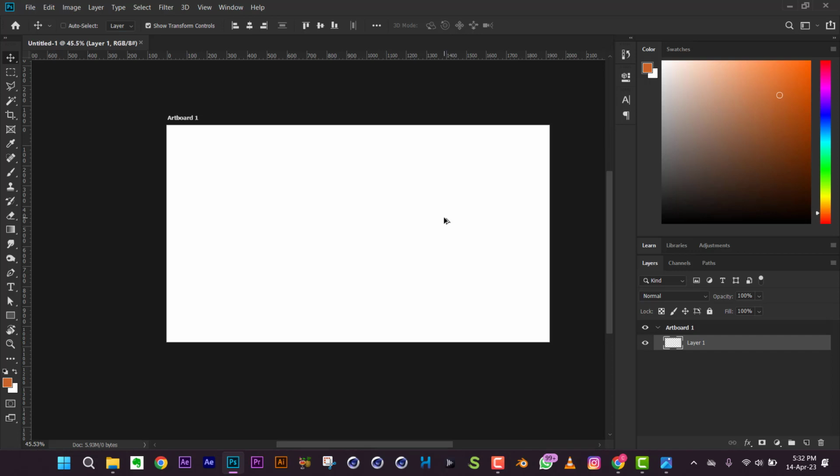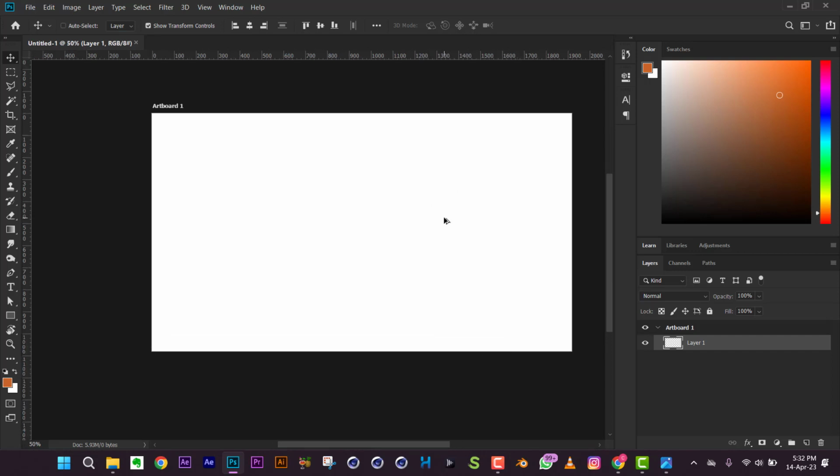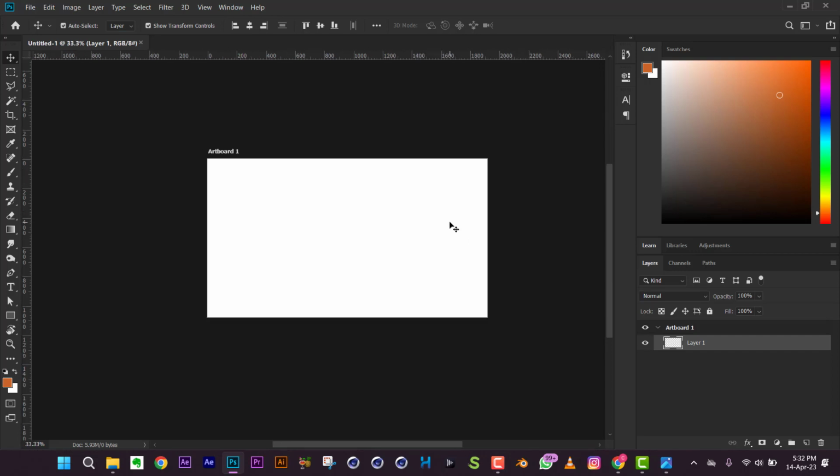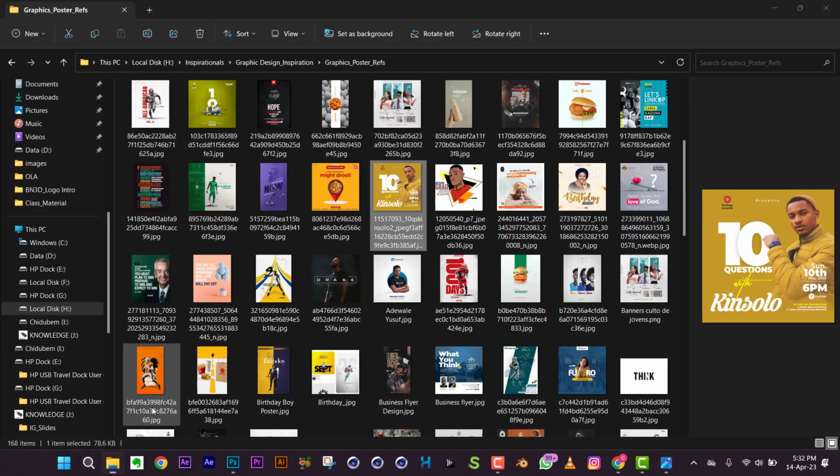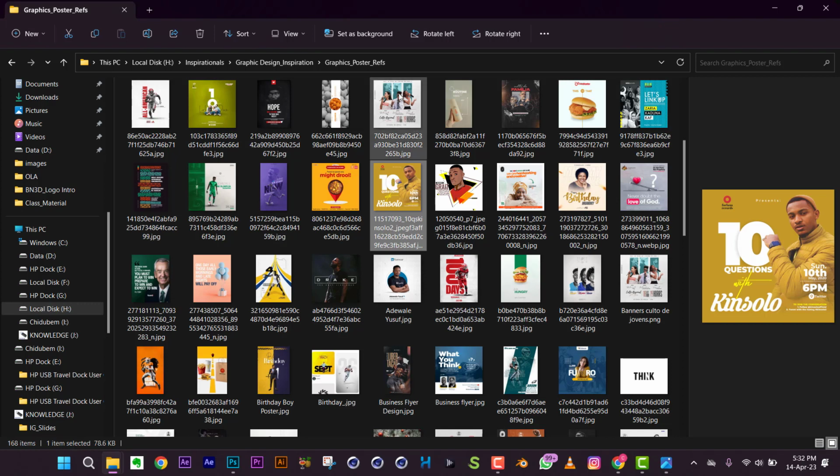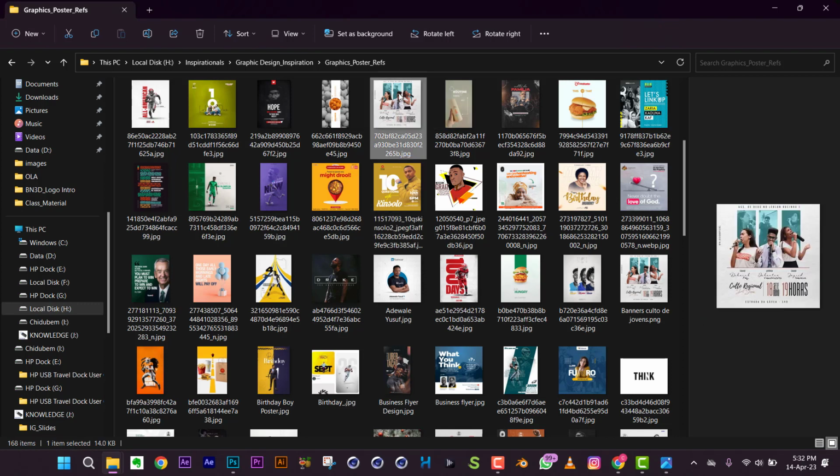Or I press Control plus, Control minus to zoom in and out. Now the good thing about enabling that artboard is that we can bring in some random things that we use as reference and dump them into the project we're working on now.